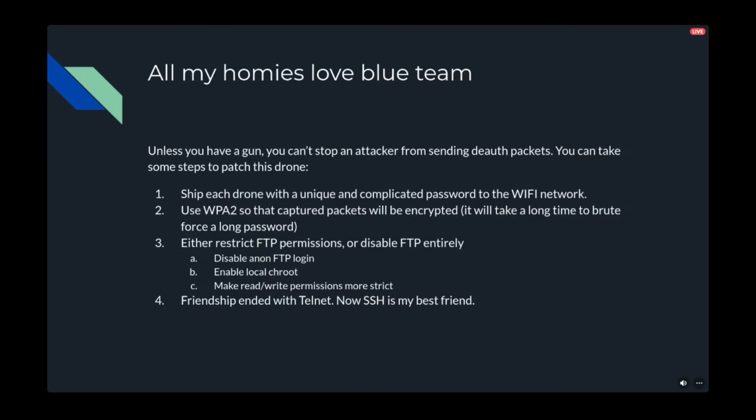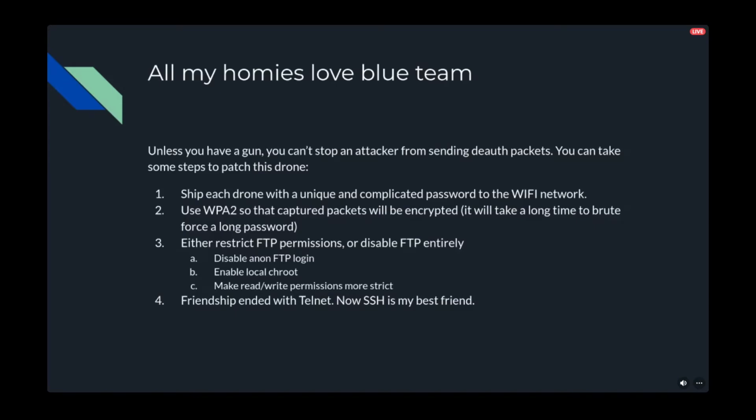So we were able to connect to the drone because it had an open Wi-Fi network. Anyone could connect to it without a password. So what you would want to do is ship each drone with a unique and complicated password to the Wi-Fi network. Just don't use super basic default creds for the Wi-Fi network, or else anyone would be able to connect to it anyway. Use WPA2 so that captured packets would be encrypted, so it would take a long time to brute force the long password.